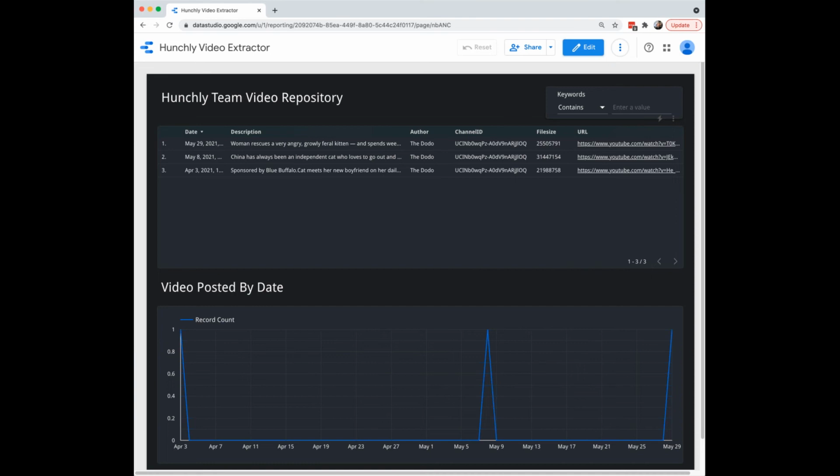In a future post, or at least in a future webinar, I'm going to show you how we can take any video that Hunchly's pulled down like that, extract out the frames, and then send it all in for object recognition on the cloud. So we can build a database of video that allows us to text search for physical objects contained in the videos, but also for the verbal dialogue, the captioning alongside of them.